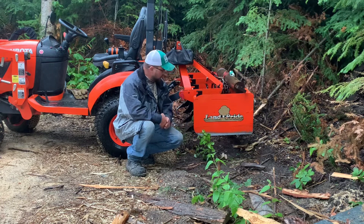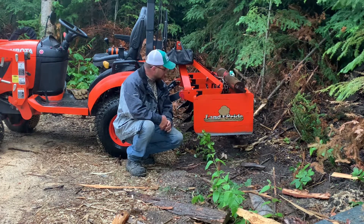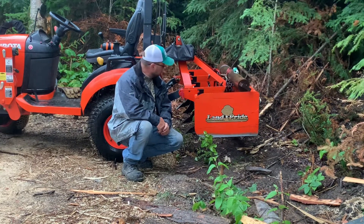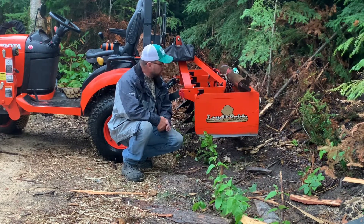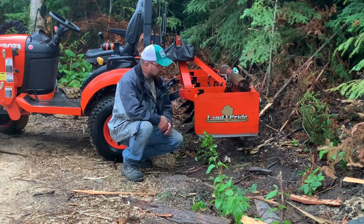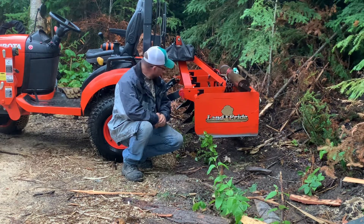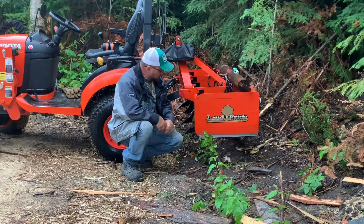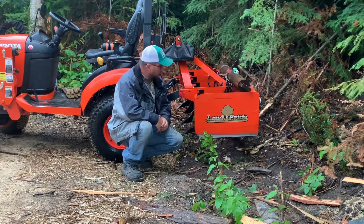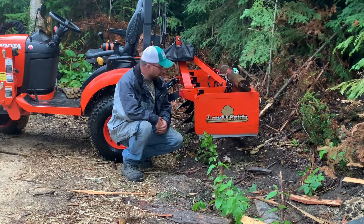Not very often I actually have the tines down. Right now I do — I'm trying to re-grade the area where the new barn's going to go. But most of the time the regular blade is more than enough. I did add a four-inch steel piece of weight on the back — more so for digging power than pushing the box blade down. The additional weight on the tractor makes a big difference on how well it digs into the dirt. Box blade — be it a Land Pride, be it whatever — should be at least a definite consideration when you buy your tractor. Two thumbs up.